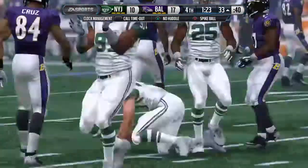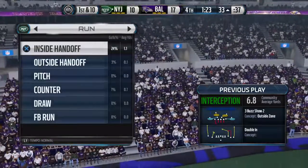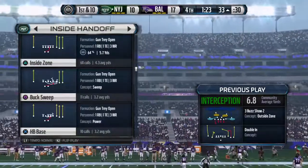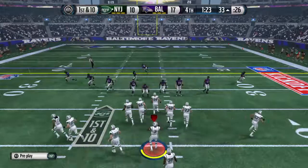Every play in an NFL game is huge, but when you're talking about 4th down with the game on the line, well, this can decide it all. So hard to stop an offense 4 times in a row. This is going to be interesting to see how the defense goes about it. 1st down. Let's see what they come up with here.